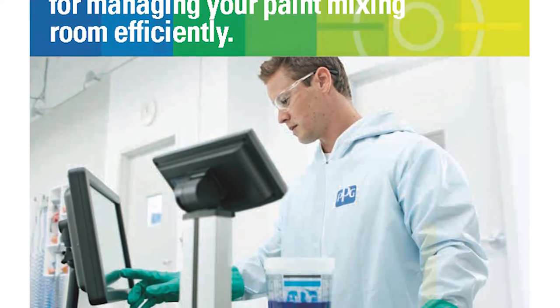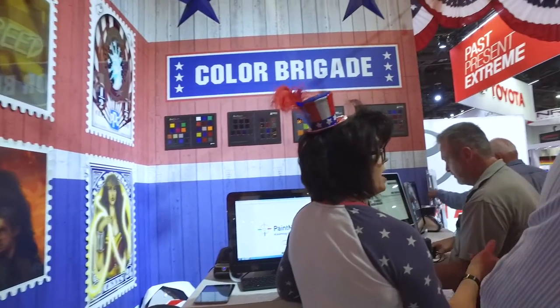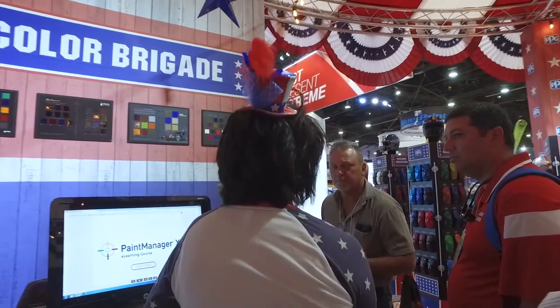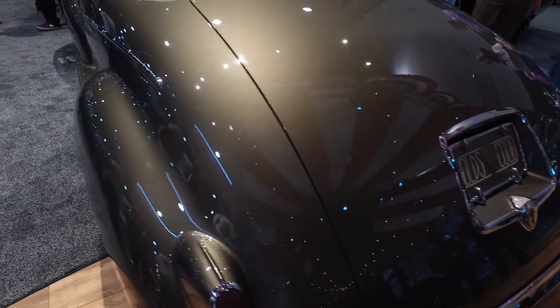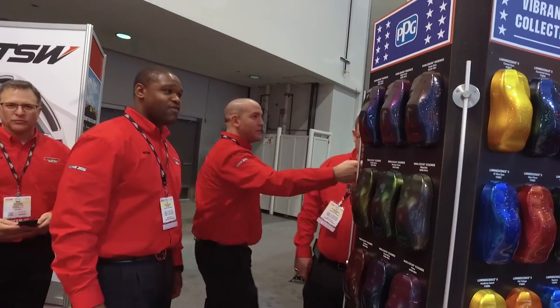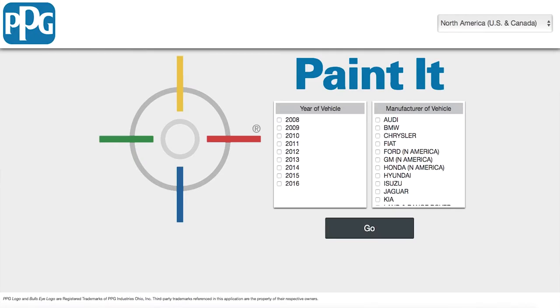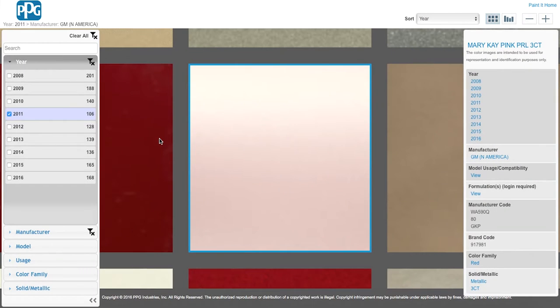Tracy and I support our color tools that are primarily used in the body shops, to really make sure painters find the right color. We support tools that are software related that help a painter find the right color very quickly. We have a number of tools to help them find the right color. We have Variindex and color chip tools. We have PPG Paint It, which is also a really cool website that's free to find out all OEM color.